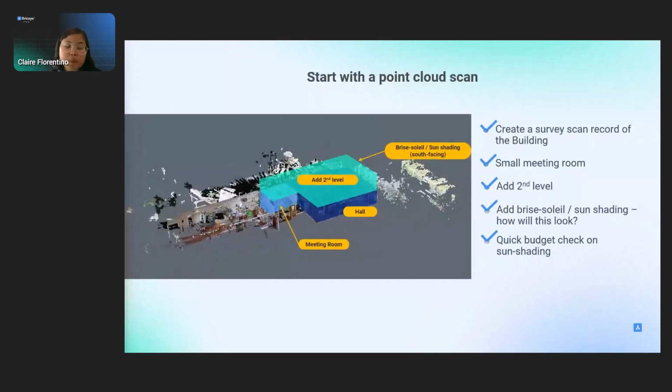It will probably progress later on, and you may be needing to provide more information. You may need to model even more, add more data to your model, and maybe even have another scan of another part of that building or that development, and they will maybe ask you to even add to the model itself or expand that model, right? So it depends. Sometimes the projects grow and grow, and that's how we basically move on. So that's what I have for you today.